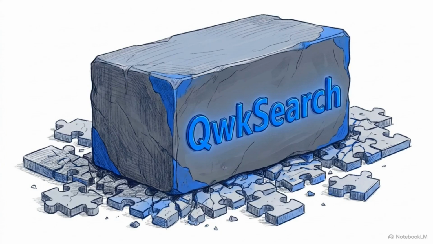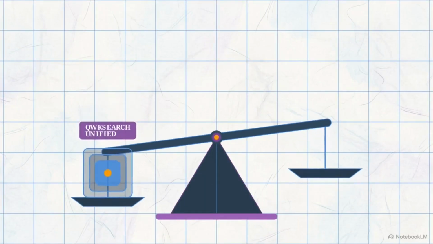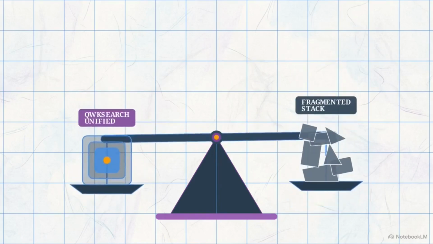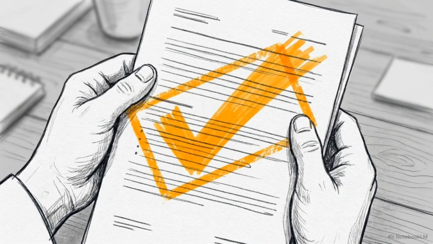Quick Search is designed to eliminate this fragmentation entirely. It builds a single, unified pipeline by combining sparse lexical search with dense neural networks. Today, we are going to measure Quick Search's unified approach directly against the fragmented stack to determine if it actually delivers better results. Because a tool's underlying technology only matters if it tangibly reduces the time and effort required for you to reach a verified conclusion.